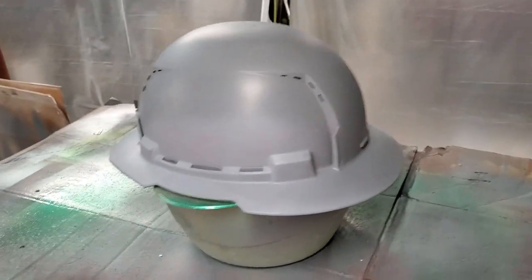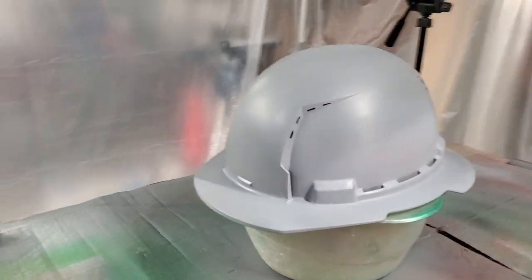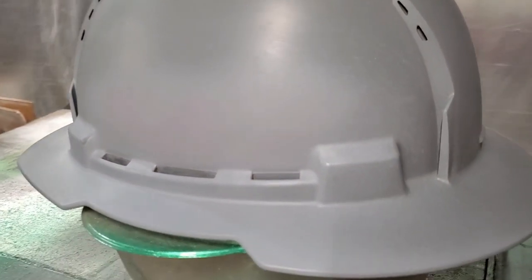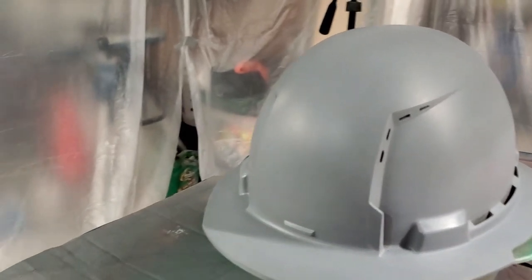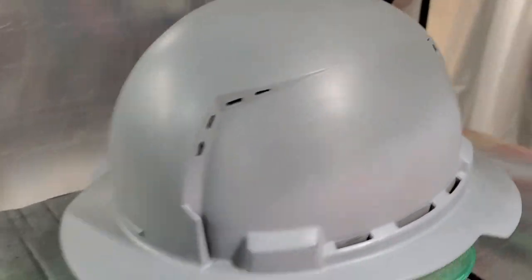Okay guys, we're back. It's actually been about 3 days. I had to really let that clear on the other side dry up before I put some tape on it, since the solvents were still escaping. And we had a mishap over here on this side. I had a run, so I had to sand the run out, apply some one part glazing putty to flatten it all back out, and sand it. Then I just put a light coat of primer on it. That's why you can kind of see the red from the one part glazing putty, but it's been covered up with primer and it's absorbed the primer, so the base shouldn't be affected. It was actually a chemical reaction which caused the run and bubbling. So I had to fix that, but we're all fixed. It's all smooth now, as you see.